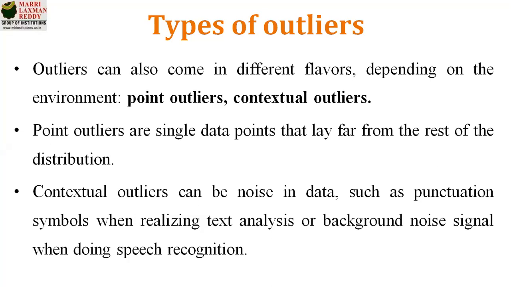And whenever you are going to have many data points, like in real-time applications, contextual outliers can be noise in the data, such as unnecessary symbols like punctuation symbols, comma symbols, or any unnecessary symbols in the data. They are considered as contextual outliers. So these symbols appear when performing text analysis, or as background noise signal when we do speech recognition.